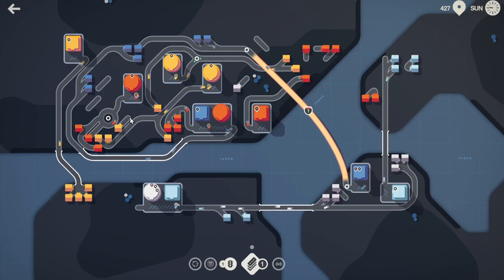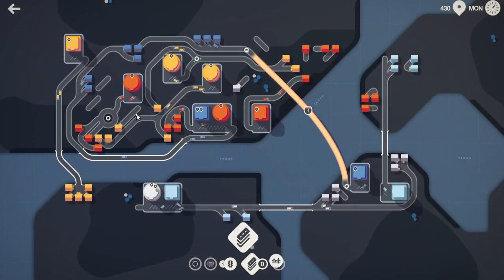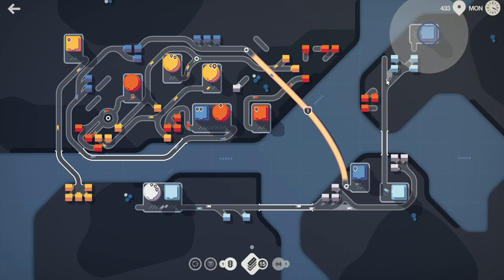Maybe I can connect one more road here. Bridge. Yeah, bridge sounds great. Another motorway would have been perfect, but beggars can't be choosers, right? Just cut that so it works a little bit better. Gonna attach these ones here. Bop these this way instead. We'll leave that line there.